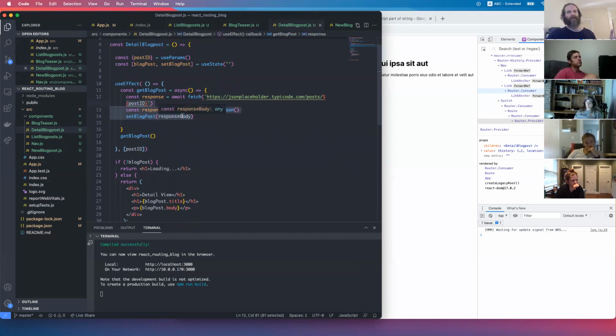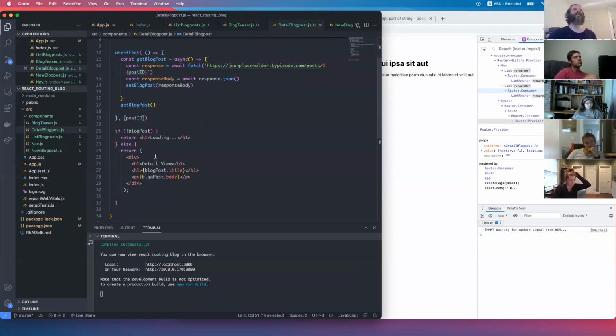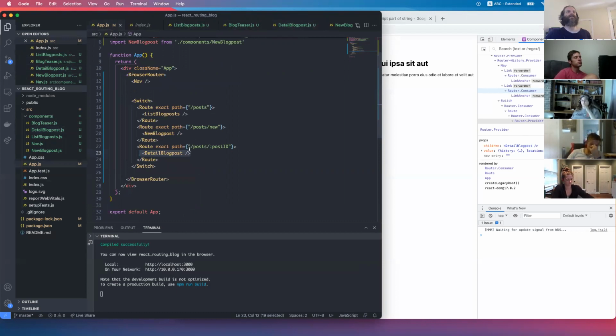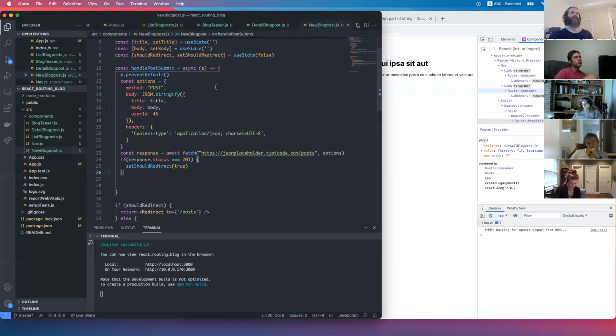That's going to make the request. We're not doing error handling and checks here, but it's going to get that information, the JSON object. It's going to change the state, which is going to trigger a re-render of the detailed blog post, which should return this JSX right here, and it's simply going to render the contents of the state. The new, so if you go to /new, which, yeah, we did set that up. Okay, so if you go to /new, you get the new blog post.